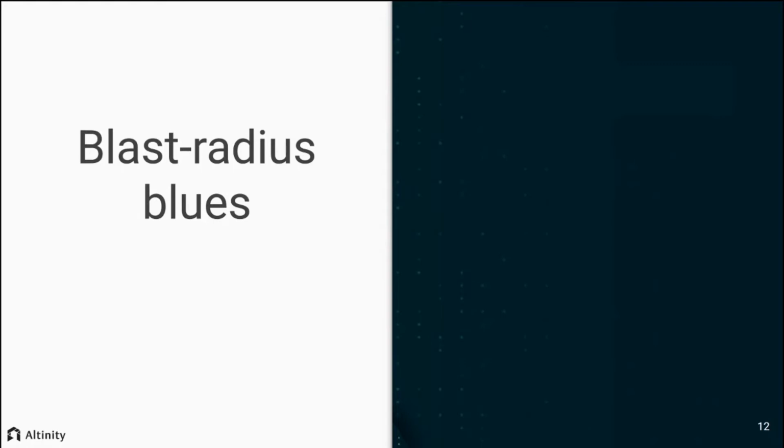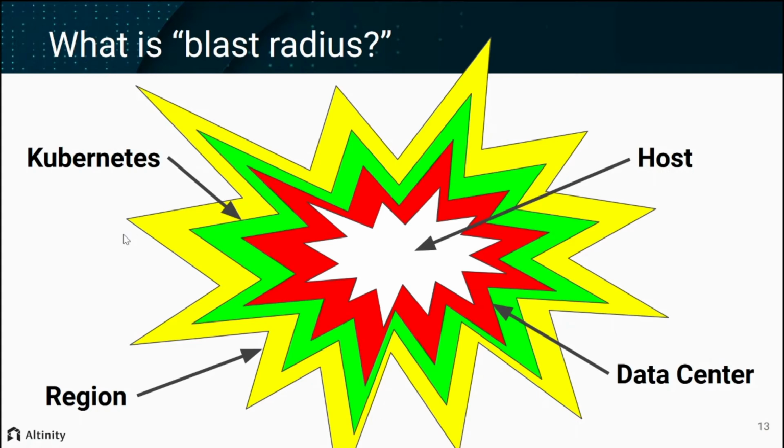So the next one is what I call blast radius blues. And let's talk about this term. It's one of my favorite terms from the high availability world. The notion is a blast radius is how far away do you have to be before you're not affected by a failure. You can think of this as a bunch of concentric circles. For example, if a host fails or something on the host ceases to work, anything running on that host and potentially any data attached to the host may just disappear. So that's a relatively constrained failure, but they can of course extend out to cover much more ground.